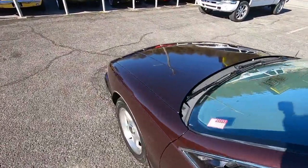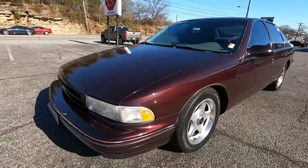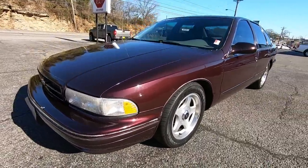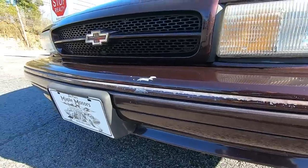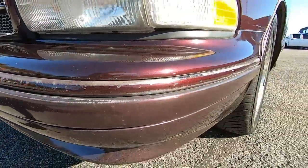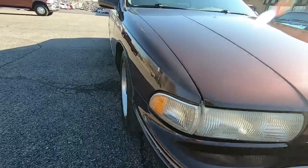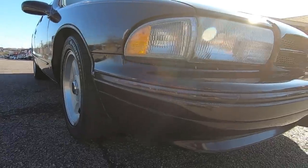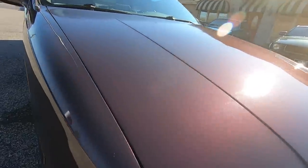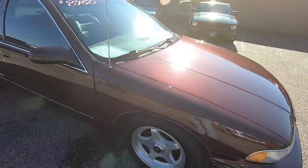We're gonna go ahead and start up front here. This car does have a lot of paint chips and a few paint flaws — just cosmetic stuff that needs to be repaired. Running and driving wise it is awesome. You can see around the front bumper all the wear — it's definitely gonna need to be repainted there. The paint job is an easy fix, so for the most part it's not terrible. It just has little spots and you could actually drive the car the way it is, no problems.